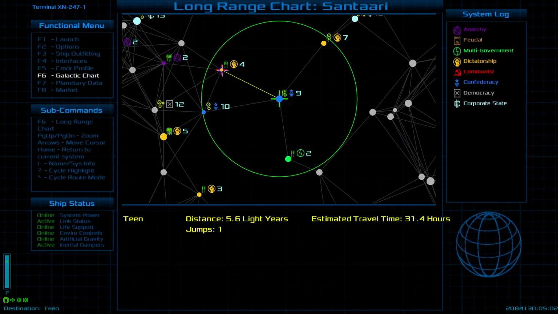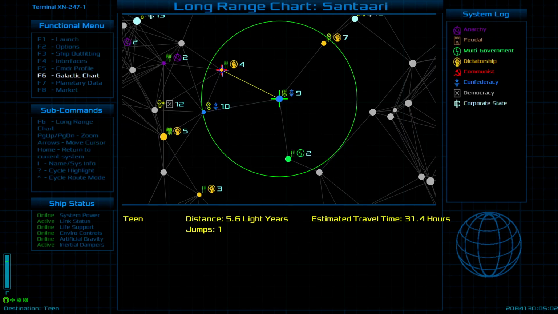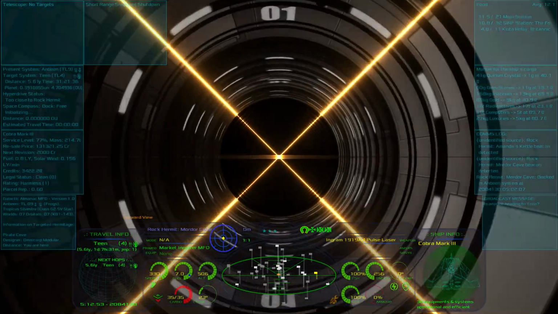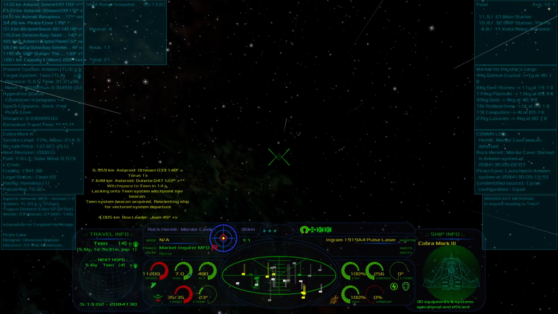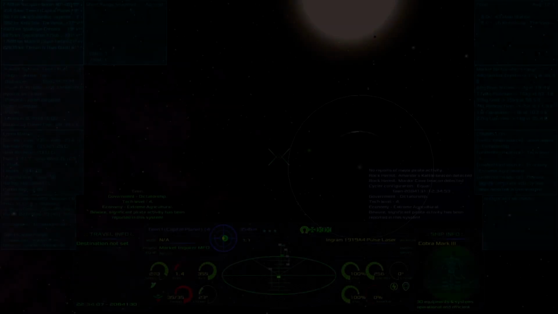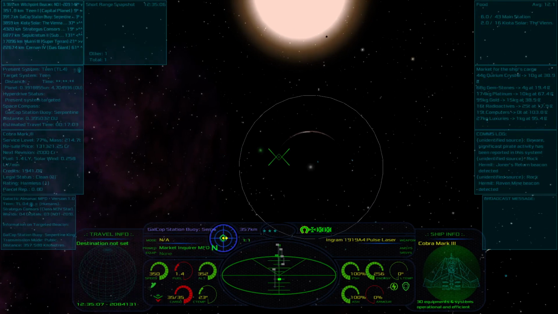Okay, then the next one is gonna be there. Dictatorship. Teen or Vice. I forgot to see what the name of that was. That is Teen. Okay. Alright, so now we're actually gonna go to the station this time.